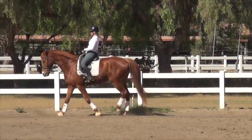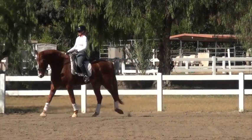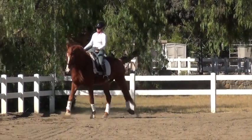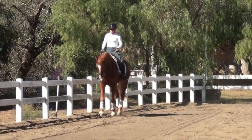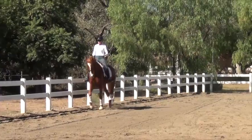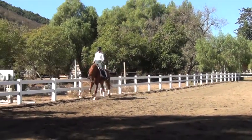Look how beautifully he came up into the working walk again. Notice he's not breaking in the neck, but flexing at the poll. And she's able to start him into the trot without much movement of the head and neck, like that. Now he's feeling pretty fresh this morning. We've had a cool morning, so he may have a few little yahoos in him yet today.